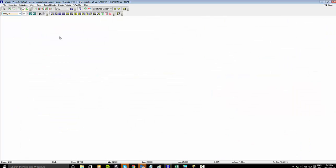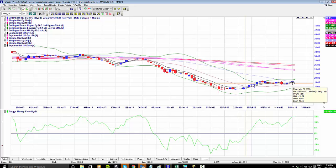Now also MKTO looks great. I've talked about this a few times, but it's just crossed through its 50-day moving average in bullish fashion, and has held above it. You've got all the moving averages coming beneath. So MKTO is looking really solid as well. I don't hold a position in this one actually, so I'm possibly looking to get into this today. But I do have a whole list of some really exciting stocks that I found in last night's scan. I call it my Easter egg list, and I'll be talking about that tonight in trading room, so don't miss it. So anyway, MKTO is certainly up there.